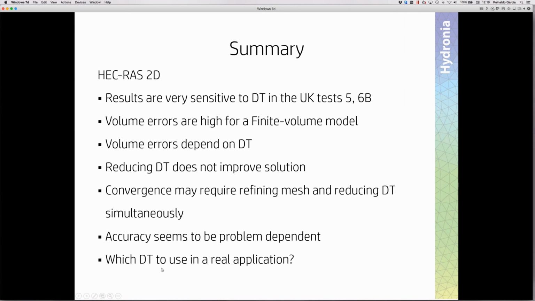Now, the main issue here is which time step would you use for this model in a real application? So I would expect, from a modeler's point of view, that you would try to get a smaller time step to get a better solution. Now, if you had data to compare with, that would be fine because you can tune the model. But if you don't have the data for proposed conditions or design conditions, you have no way to fix the time step in an objective way. So that's a question we have.